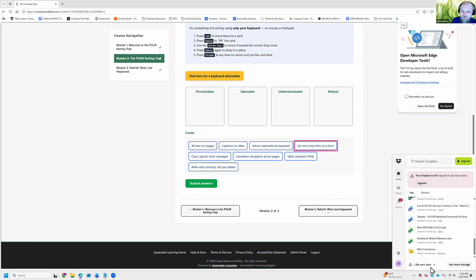Now, imagine a keyboard-only user who never gets to use a mouse. They can't tell which spot they're on. If you all tab many times, you might be able to get down to the Submit Answers button.